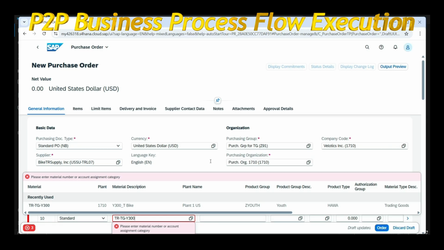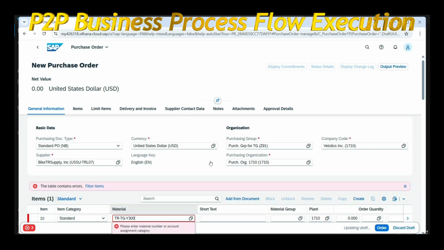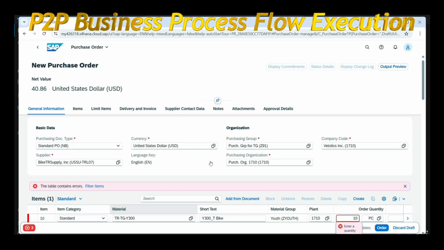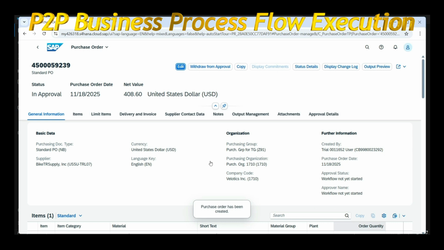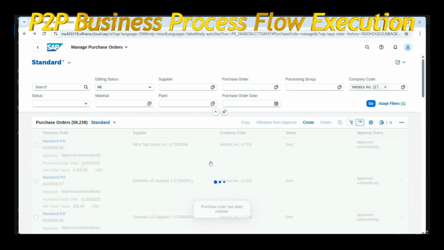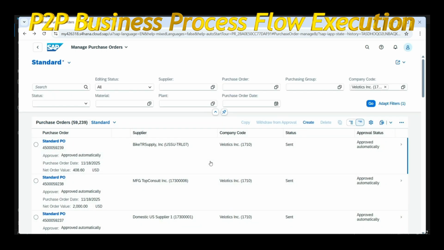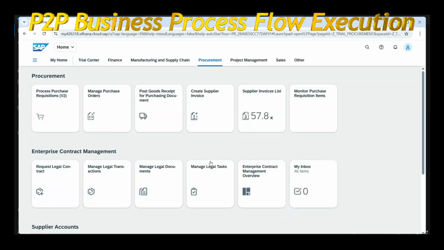The line item is keyed in. Now the quantity is keyed in and order would be placed. Now the purchase order is created. The purchase order number is grabbed and stored in a variable by the automation test script.